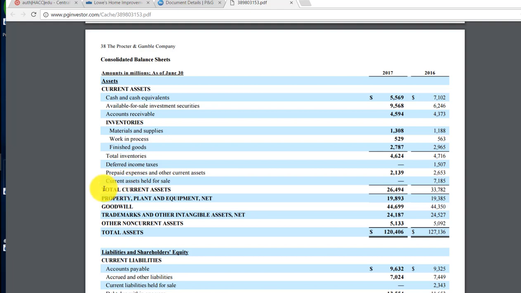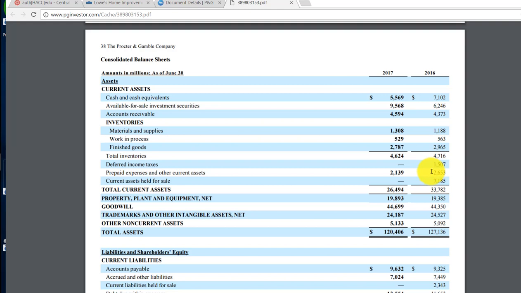So in this case, Procter & Gamble has put a total of current assets, and then all the others are long-term. So a couple of items that we want to talk about that may be new on here. First of all, under current assets, there is current assets held for sale. Now, when a company sells a piece of its business that is significant enough to change their strategy, then it is referred to as discontinued operations. And when that happens, the assets that are to be sold are split out from the rest of the assets.